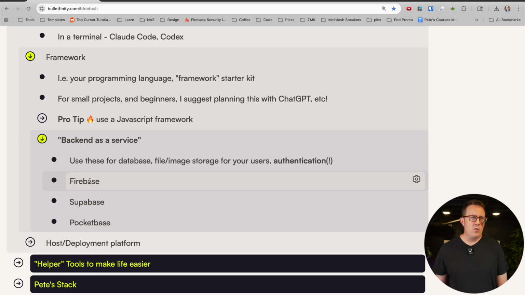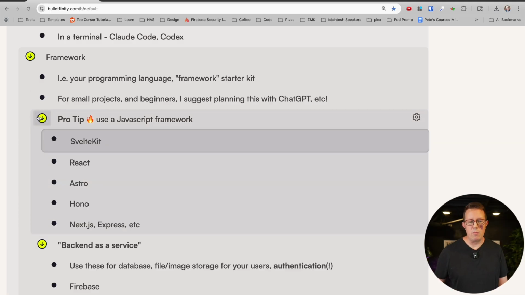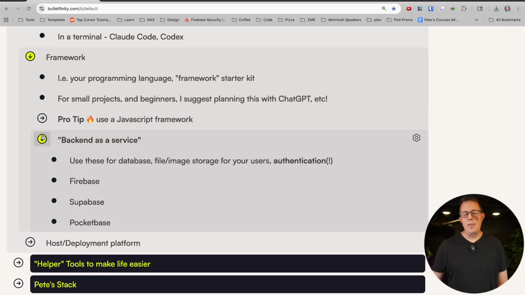They kind of do all the dirty work for you, as in you sign up for Firebase or Supabase or Pocketbase, lots of bases in there, and these services are kind of point and click. They're third-party tools that will integrate with whatever front-end framework you choose, React, SvelteKit, Astro, who cares, doesn't matter, and they'll allow you to set up databases and authentication.